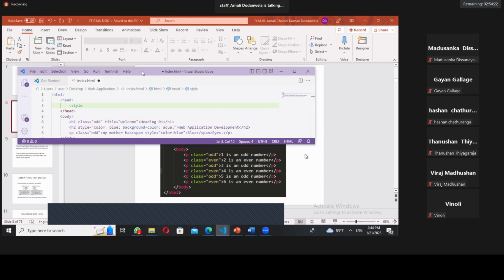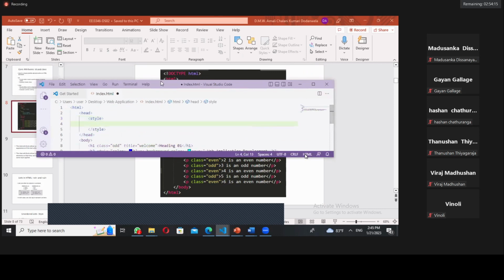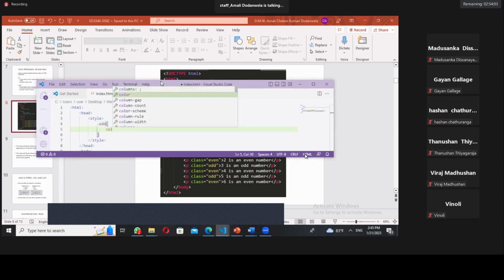Within the style tag, you give your class type, dot odd, then curly braces, and within the curly braces you give your style.